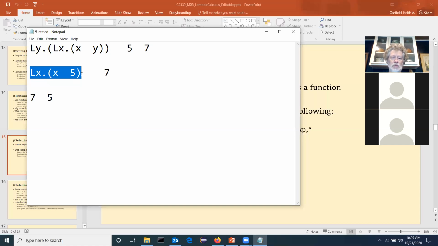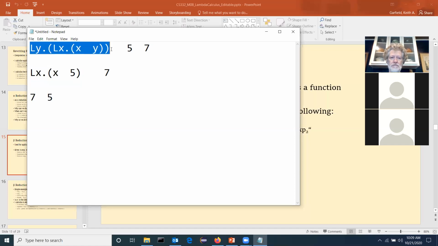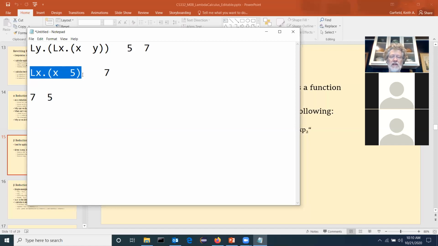Now again, you're probably thinking, and so I'm encouraging you to stop. What's the rule say? The rule says if you have an expression on the left that is a function, and you have an expression on the right, you can blindly and mindlessly take the expression on the right, get rid of the Ly dot, and everywhere you see a y in the expression, you replace it with whatever the operand is, which in this case is 5. So we can do that. And now we have the same situation as we had before. We have an expression on the left and we have an expression on the right.